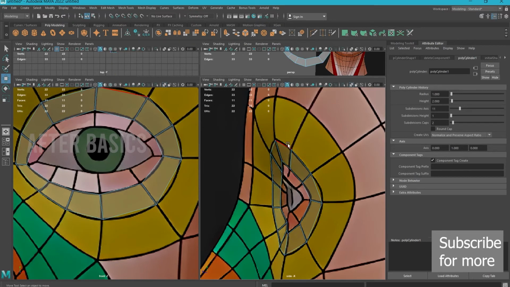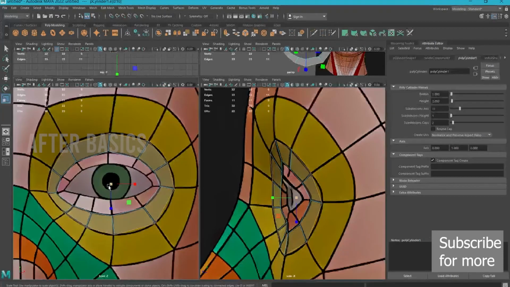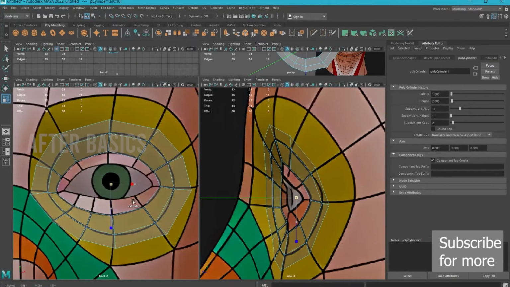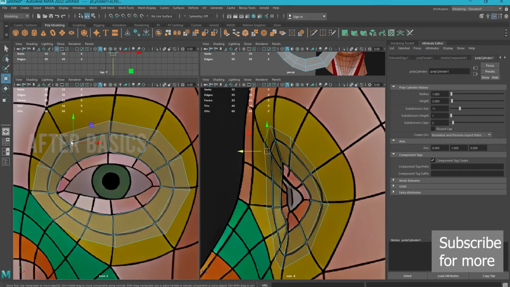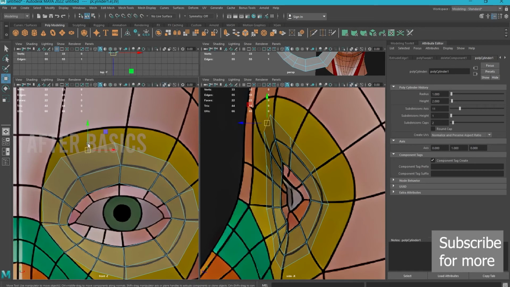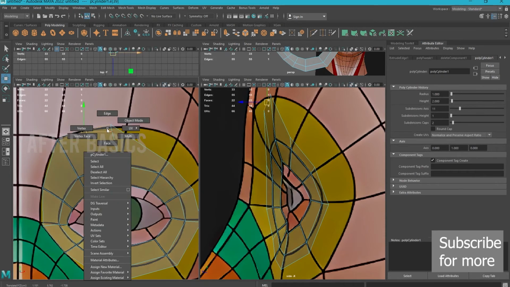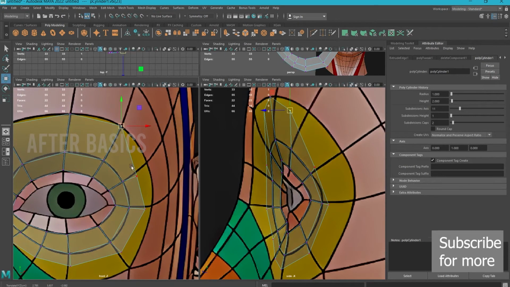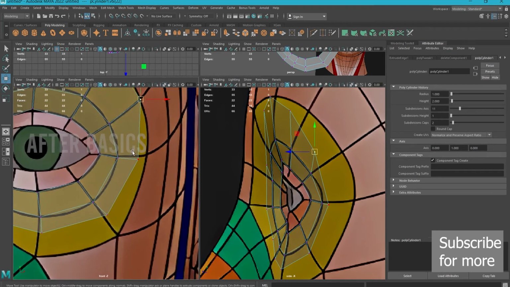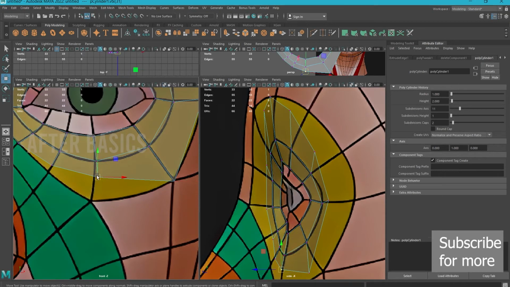I'll show you why. I'm going to double click it, then use the scale tool, then shift click and drag. So we can do this extrude thing. If you are not using the same version as mine, or if you don't have Maya 2020, then you can do this option. You have to press this extrude button and extrude it and rearrange them like I am doing.